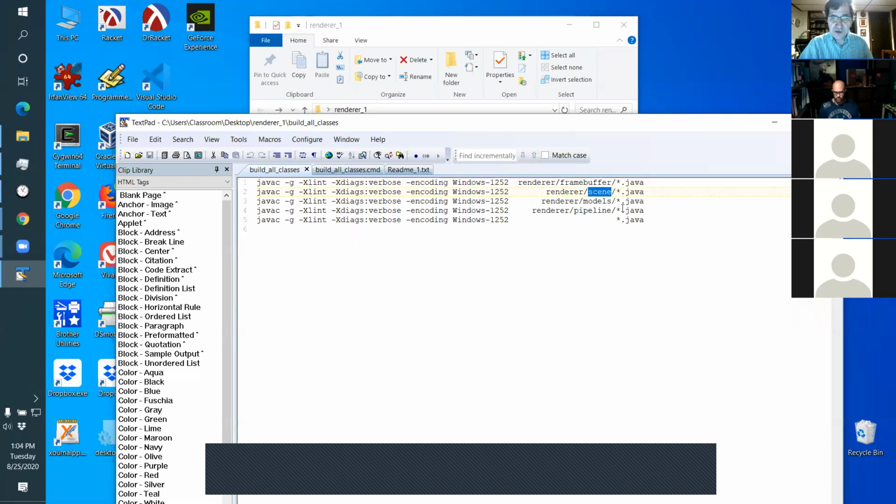So it just steps through the packages and compiles the files in each package. That's all you really need. Notice that the commands are actually the same. The only real difference between Linux and Windows is the file separators. Windows uses that file separator and Linux uses that one. So there's just a difference in separators.